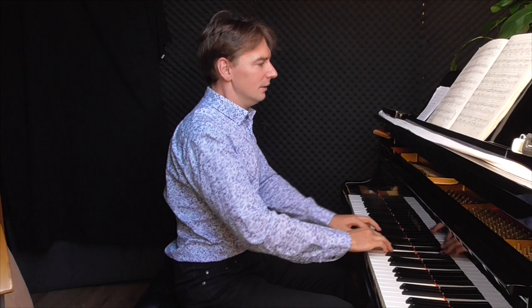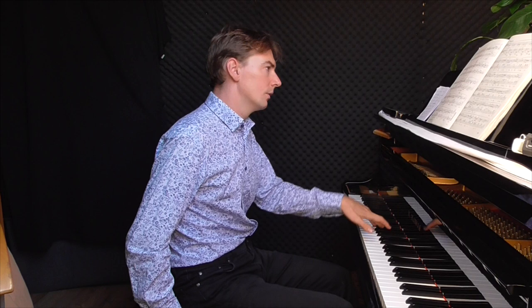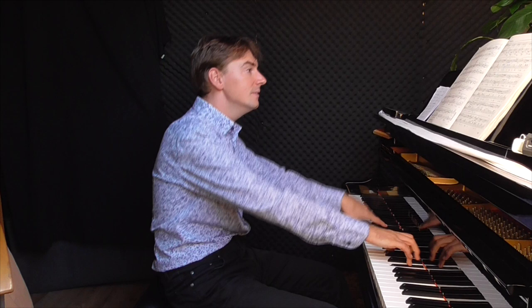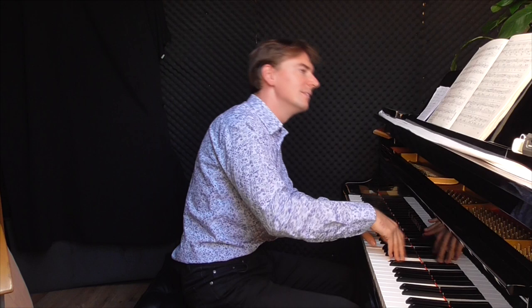A little more folk character, because until now, we don't really feel the folk character. The left hand has a little bit of a dance-like character, but you cannot play it like this with such a beautiful melody that we have here. Well, you could play it like this, but for me it sounds a little bit too cheap. It sounds too simple.